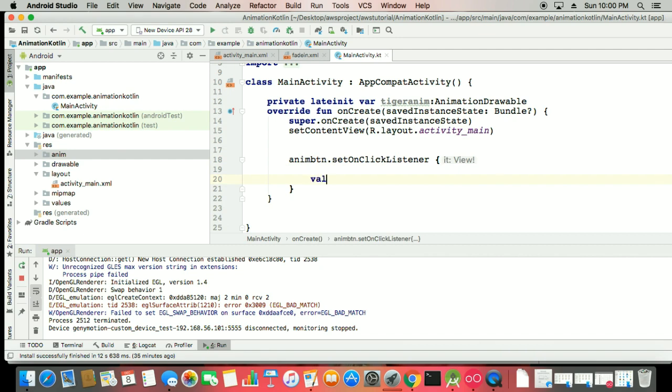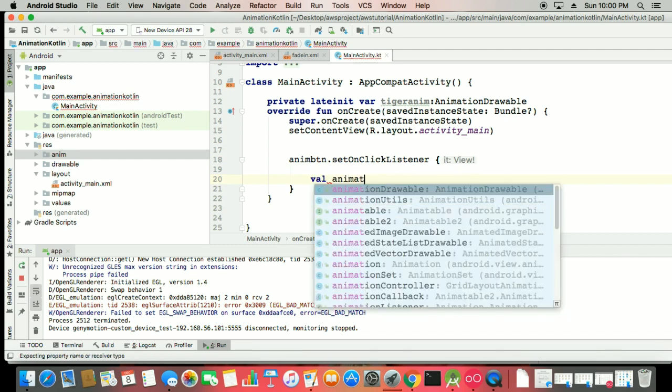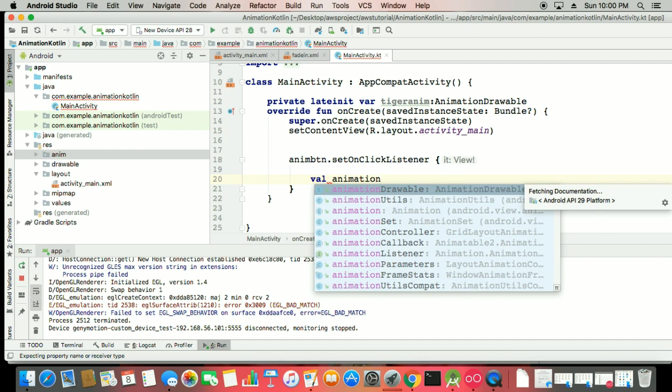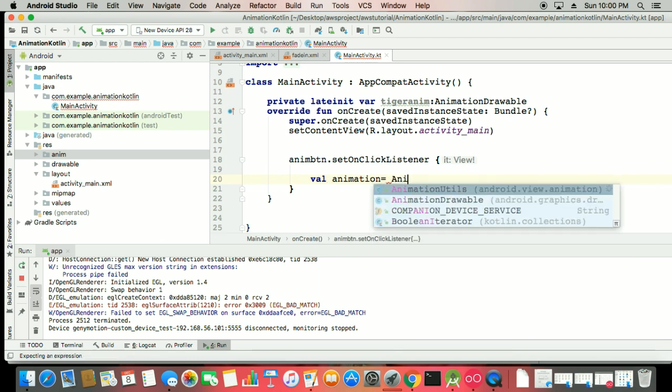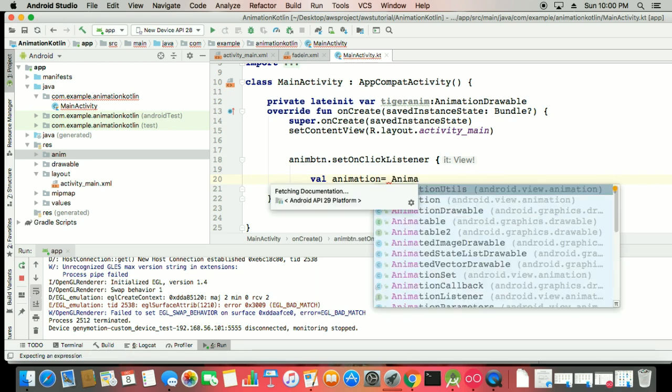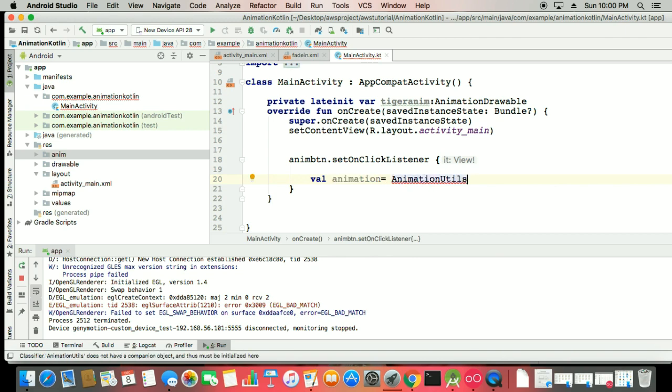Here you can say Animation animation equals AnimationUtils.loadAnimation, and I want to load R.anim.fade_in.